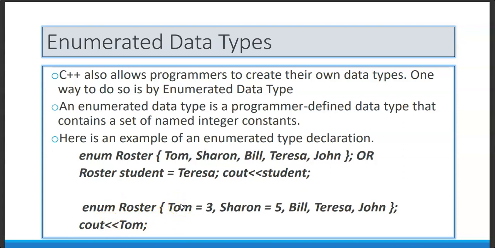Enumerated data types are used in most cases to group things that we are probably not going to be changing. They are constants, and we just want to define them and use them throughout our program. It can be, for example, an enumeration for the days of the week. We want our days of the week to start from Monday, and we want Monday to be 0 or Monday to be 1. So we can have Monday equals 1, Tuesday equals 2, all the way to Sunday.